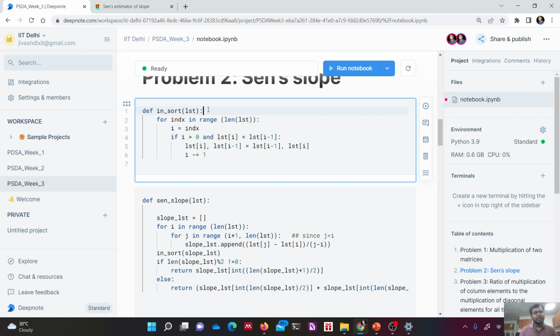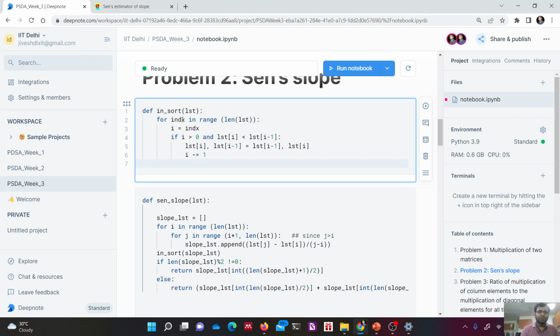We need to be careful that this particular data is numeric. If it is non-numeric, we can assert a condition, or return a warning that the data should not be non-numeric. We have already seen how to assert that warning, return it, and terminate the program. I am not going through all those things again, but you can look at the videos of last week for how to do them.